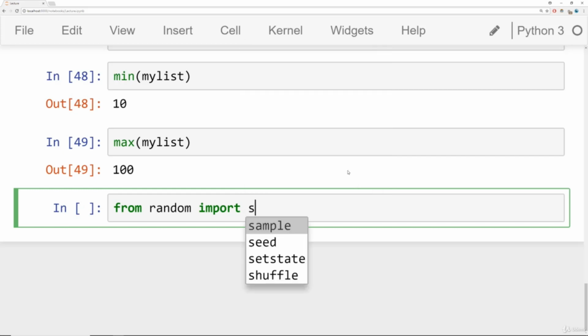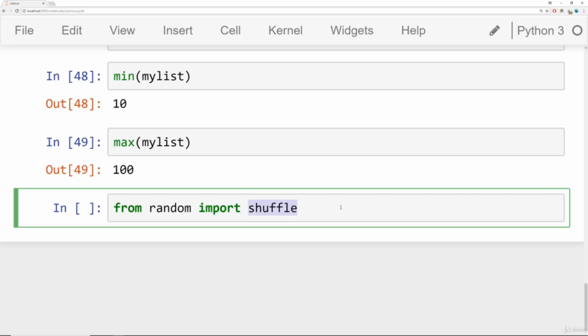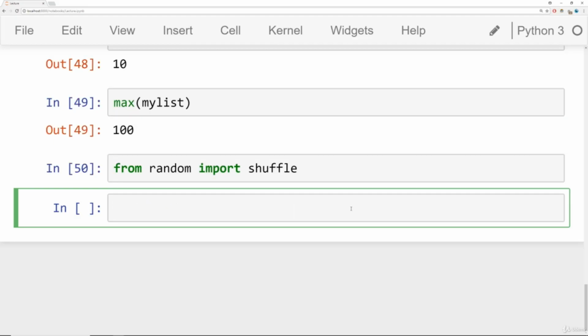The one we're going to show you right now is shuffle. What this is saying is, hey, from that random library that's built into Python, import the shuffle function. And later on in this course, we'll discuss how to download other libraries from the internet. But for right now, random's built in.